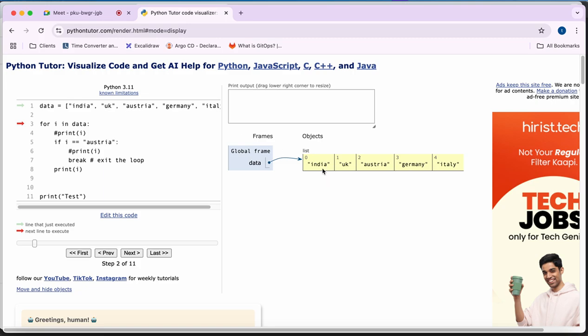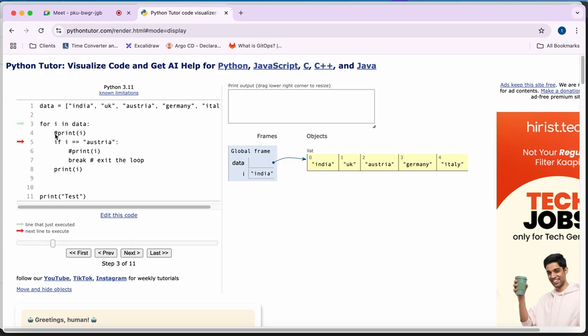In data, India, UK, Austria, Germany, Italy are available. Now the cursor is at the third line. Click next. In I, India is there. India equal to Austria is false. Now clicking here, it jumped to 8 directly because it is not entering the if block. Clear?